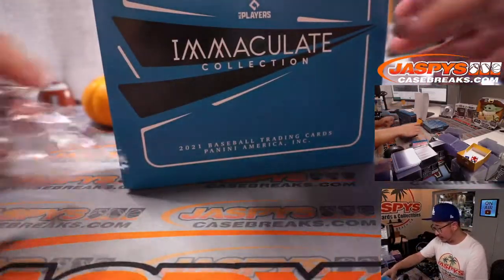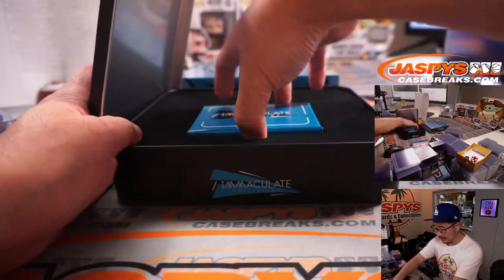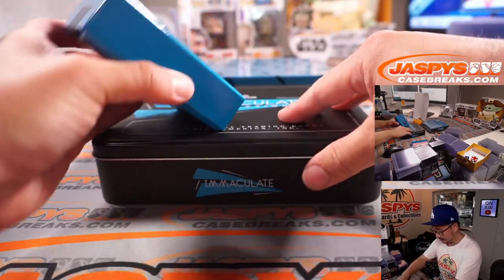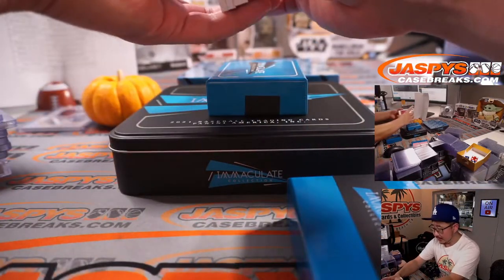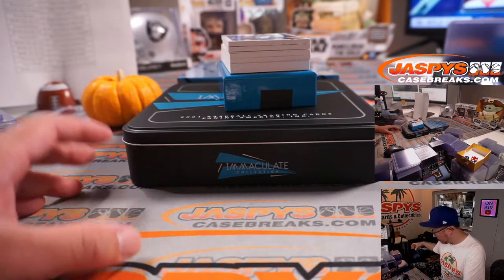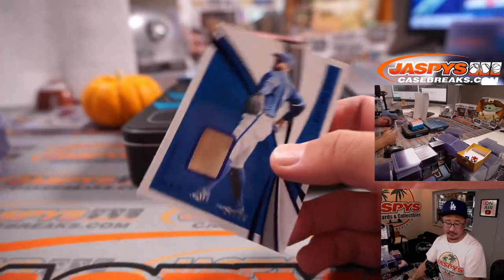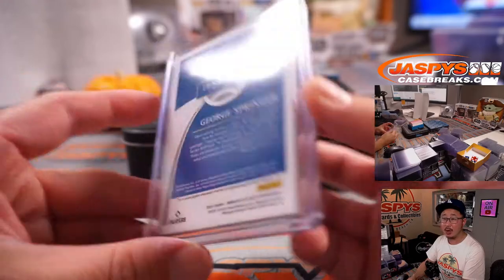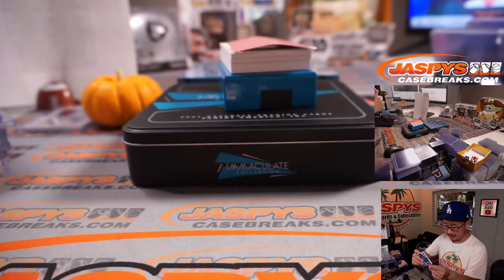I don't have a preview hit for the mystery crate — I can tell you there's a hobby box in there and two PSA 10s. All right, next box. Brand new case cards — that's George Springer, piece of his lumber, 24 out of 25. That'll be for Toronto — Steve Wright picked up the Blue Jays straight up here in Immaculate pick your team four. Another Blue Jays — seven out of 49, Bo Bichette, dual relic, two pieces of his bat. Once again, Steve Wright with the Bluebirds.